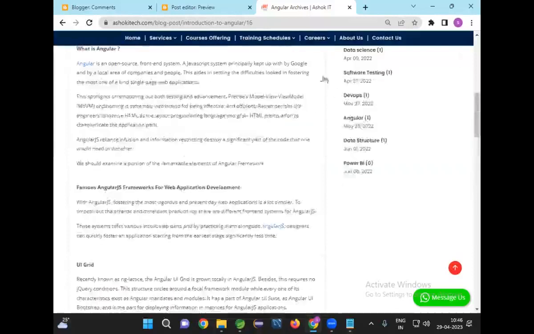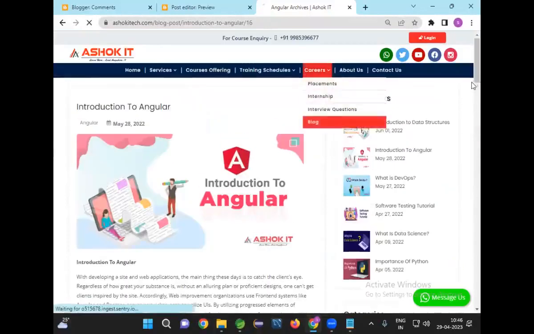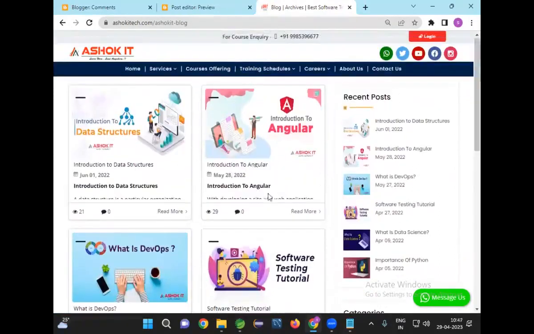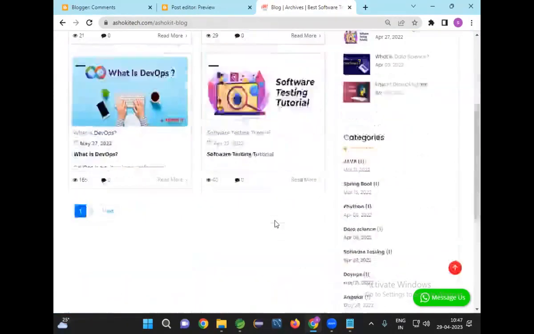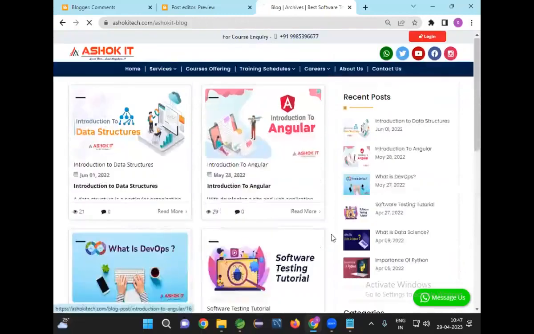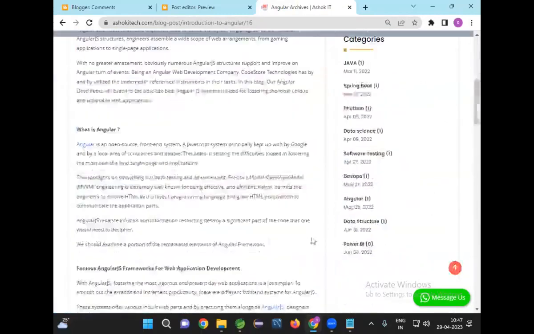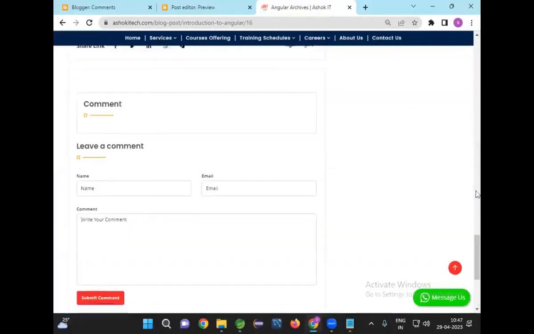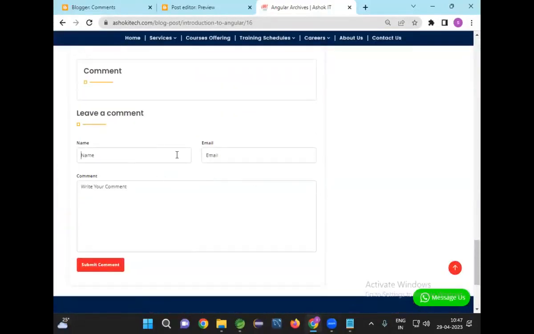Now you can see in our website, the blog is available. I am adding these blogs in the background. Okay. You can see the blogs. We should be able to see the blogs like this. And you can go to that blog. You can read that blog. After reading that blog, anybody can directly go and add a comment here. When they are adding the comment, they will give their name, their email ID and their comment.